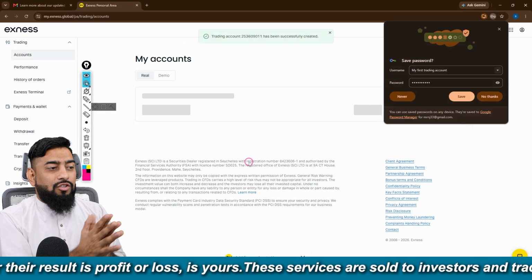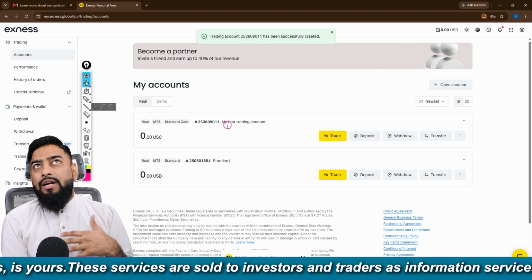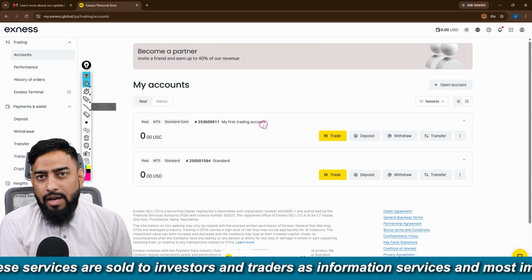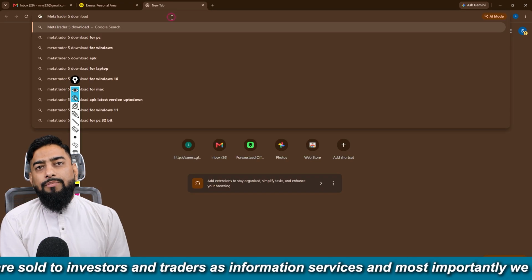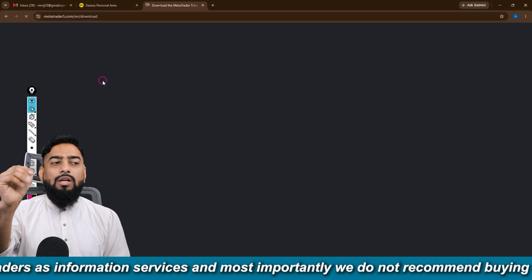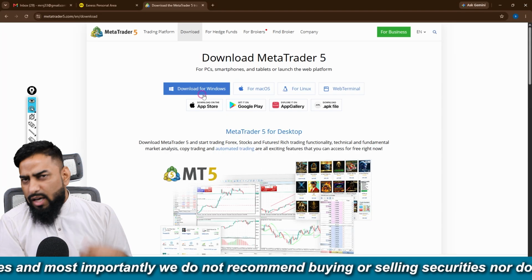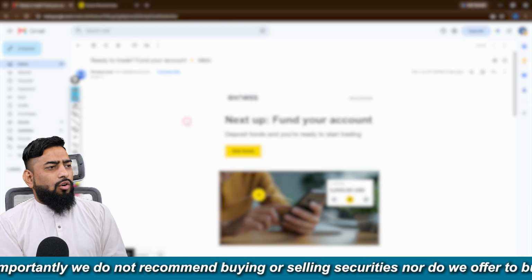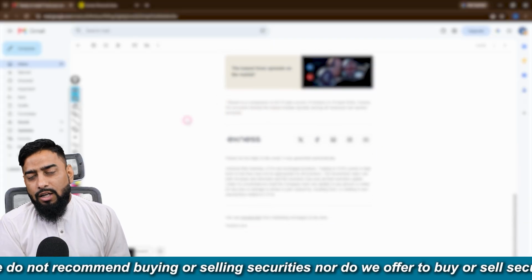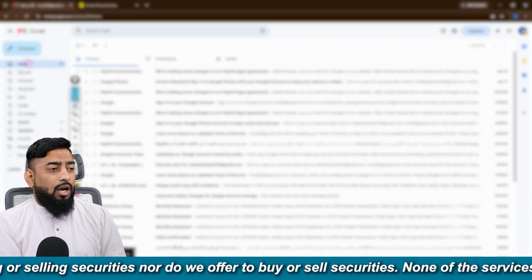We got our first trading account, ready to trade, ready to log in with, ready to attach with MetaTrader 5 as well. You have to go to the MetaQuotes website and download MT5, or just write on Google "download MetaTrader 5 free", so you can find the link. I have already downloaded it, so I'm not going to download it, but you can also go to the email from Exness. They are going to give you all the details of your personal account as well.